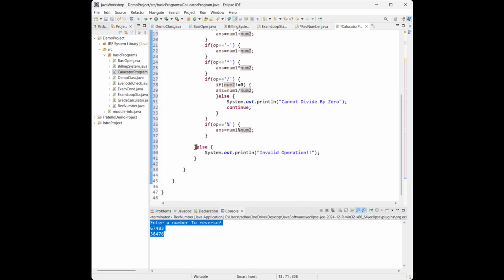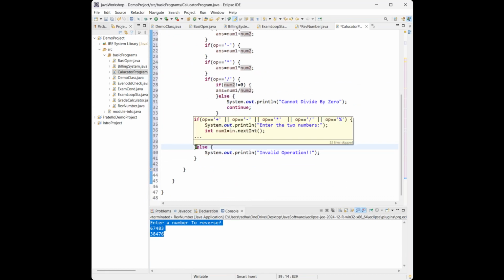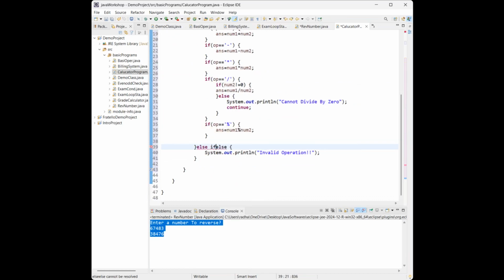What if he has entered anything else? What if he has entered operator equals to x, a small x, or capital X? We are giving two conditions: when he enters capital X or small X, we need to end that calculator program, like we need to come out of that loop.